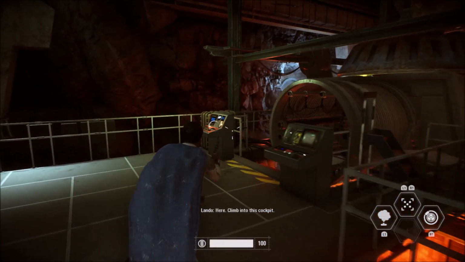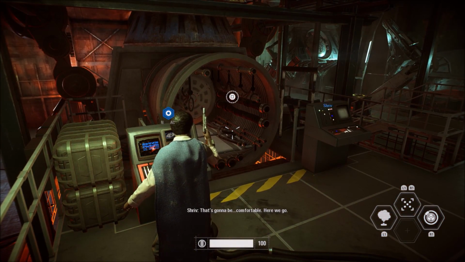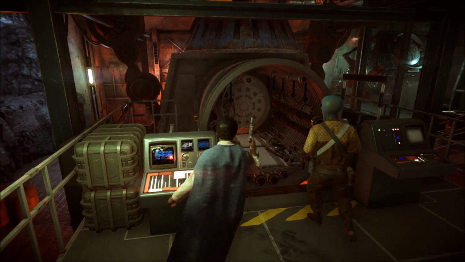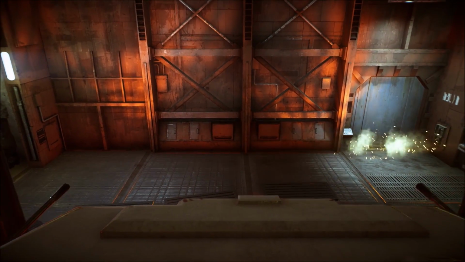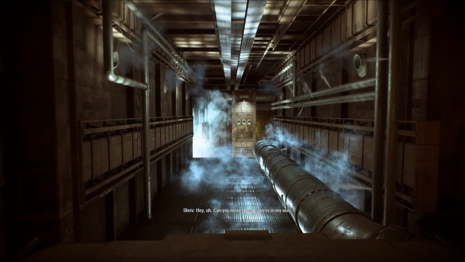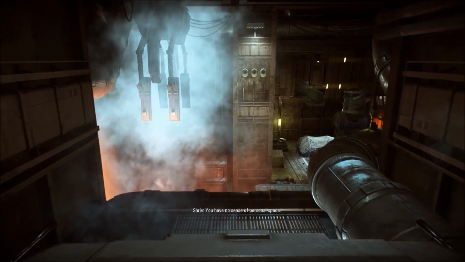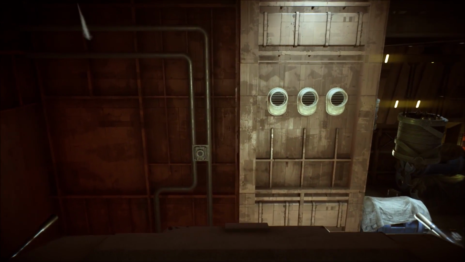So here, climb into this cockpit. That's going to be comfortable. Here we go. Not really. Are we inside a cockpit? Hey, can you move? Your cape is in my hand. Oh, come on. You have no sense of personal space. But I have a great sense of style.